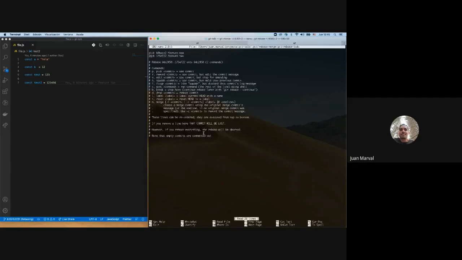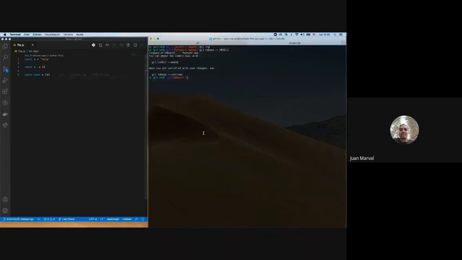Okay, this is a good opportunity to show you an example of how to edit a commit. Suppose that I want to change the name of the first commit because I made a mistake and put the wrong username and the wrong email. I can put here edit. I can save this file. So I continue this rebase. I am not changing my history, only my current work. I am on the first commit, as you can see, and this is the message. So I can apply here an amend.